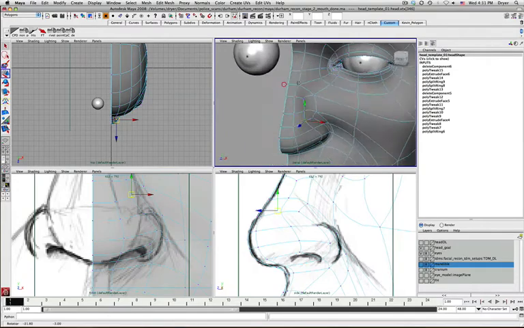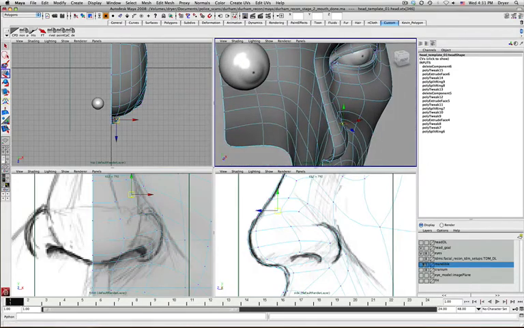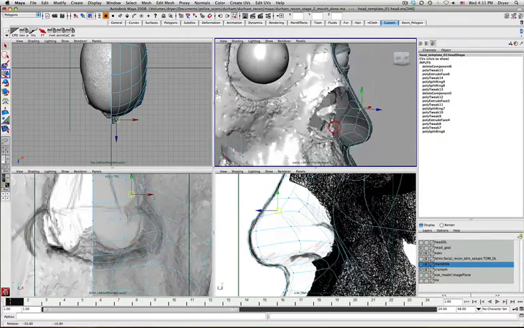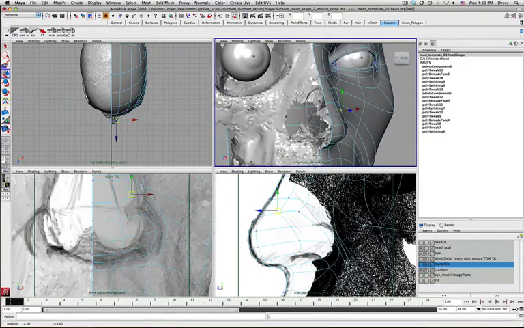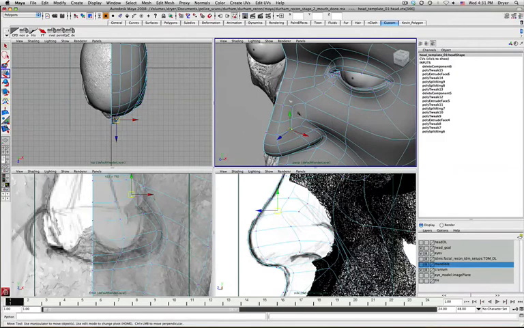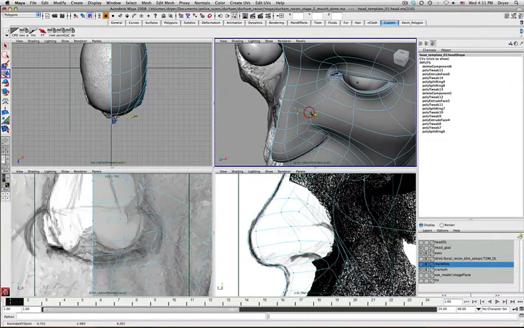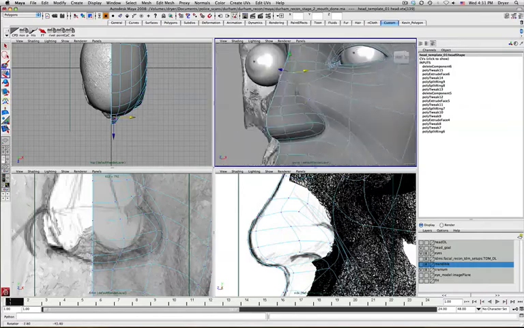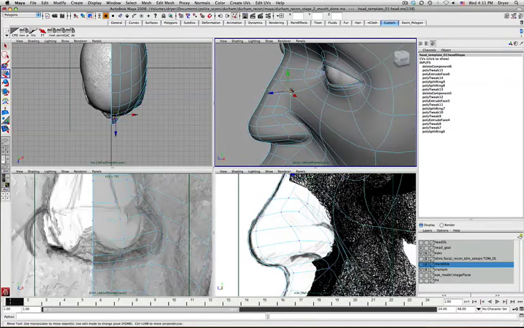Now, this person had very bony nasal bones, but then they seem to flare out at the end. That's why I'm kind of trying to, oops, that's not a good sign. Bone poking through the mesh. That's terrible.